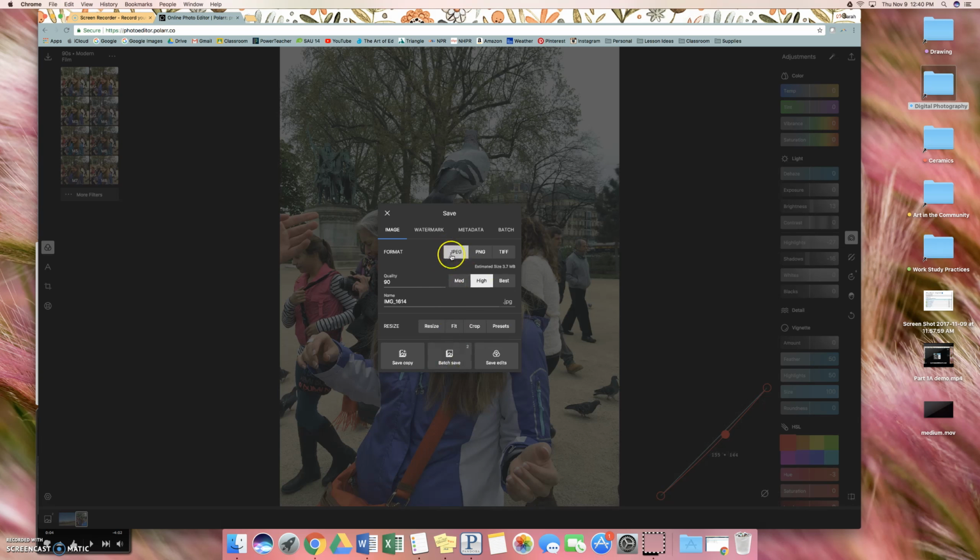Keep it as a JPEG, so you'll be able to put it in your Google slide presentation. And then make sure you name the files or rename them so you have the original and you have the edited copy. So don't just leave the name because it will just replace the image. If you change the name, it will make a new copy of it. Okay? Because you need both the before and the after. All right?